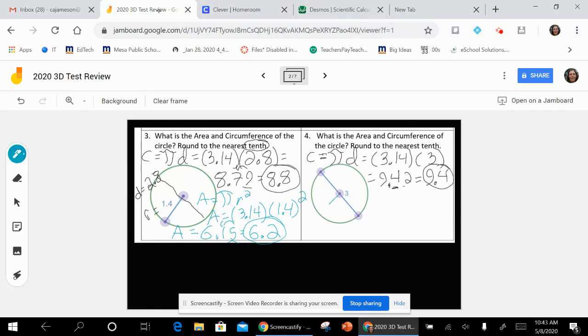Okay, so this one. So half of 3. Everybody think of money. Half of $3. Okay, so we said this was the diameter. Half of $3 is 1 and 5/10. Okay, so we got area is equal to pi r squared. So area is going to be equal to 3 and 1400s times 1 and 5/10.